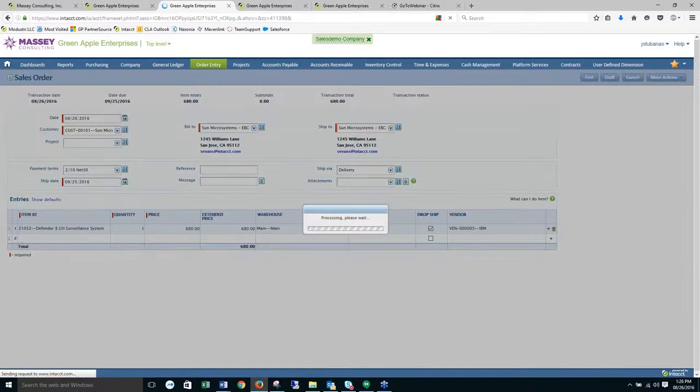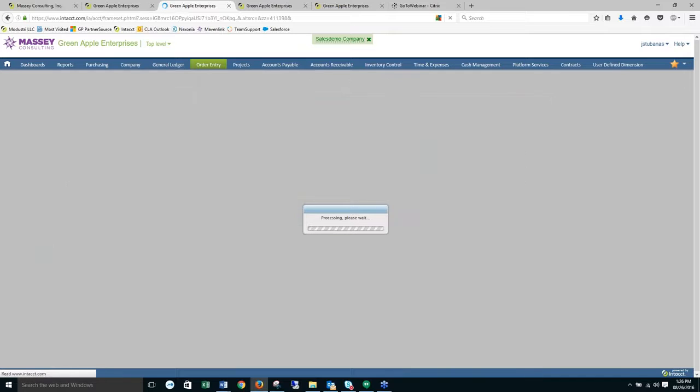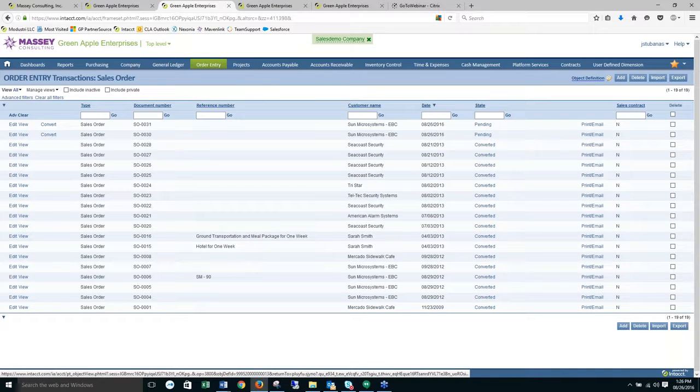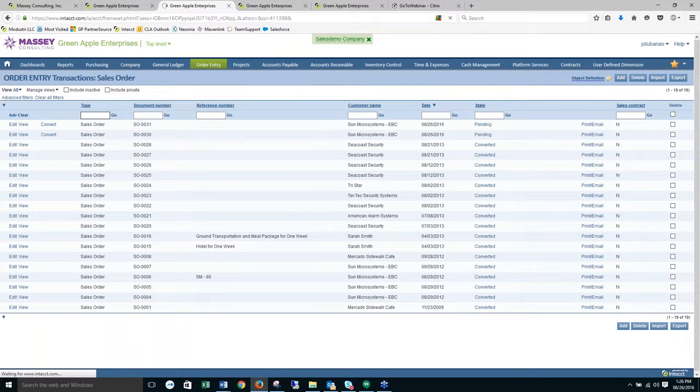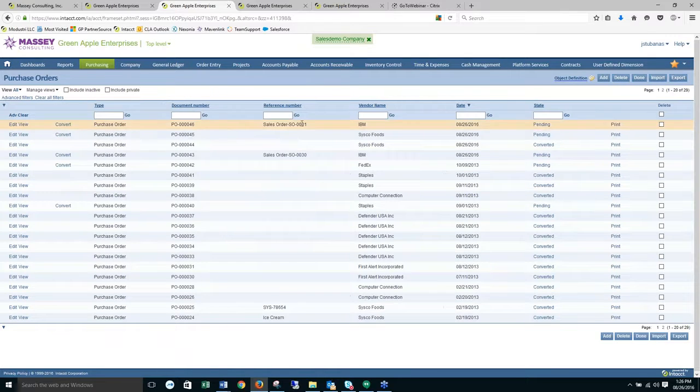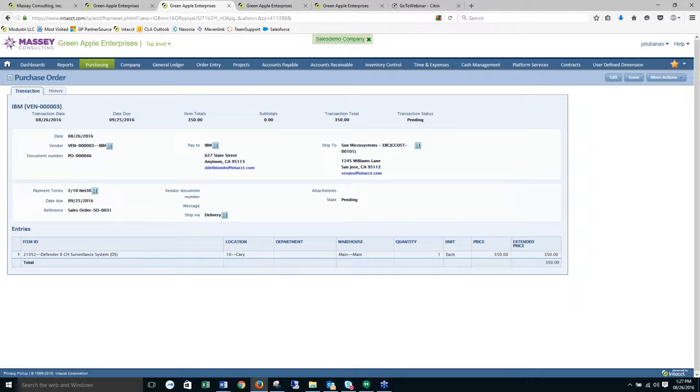As soon as I post that, that will go over, and for each line item that's on the sales order, it will create a corresponding purchase order that we would then satisfy from the purchase order module. So we'll see those over here. Now, there are a couple rules. There's our drop ship from our sales order, and if you go in and you view that, you can see the information for the customer. So this is going to ship over to Sun Microsystems.